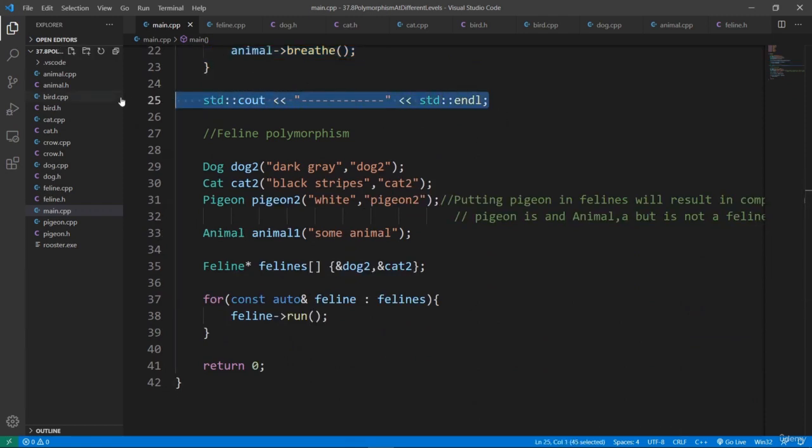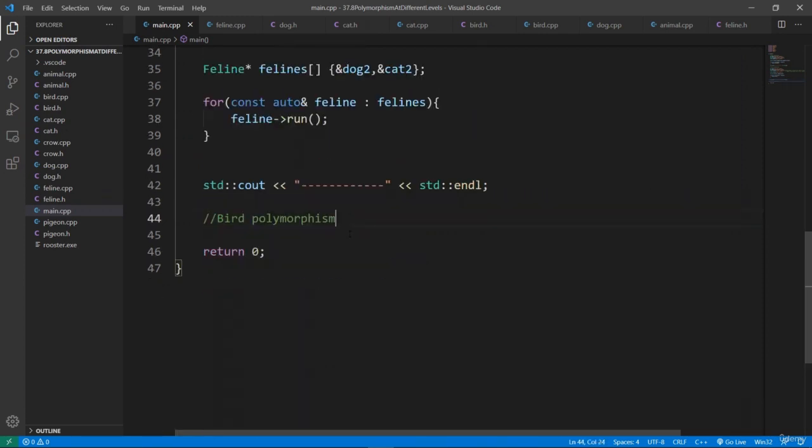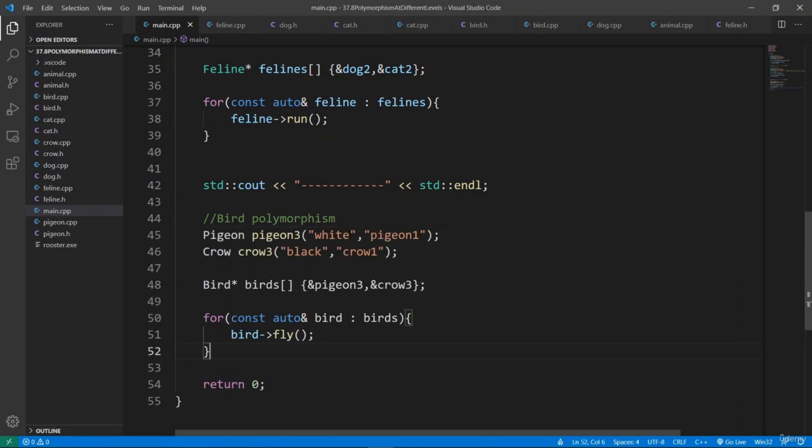in our C++ program. To close off this lecture, we are also going to set up bird polymorphism. Let's do that. We're going to put in a separator, and we're going to say bird polymorphism. And we are going to put in a bunch of objects and set up a base pointer array, which is going to be a bird pointer array in this case. And we're going to be storing in derived objects of the base pointer type. So we are going to be storing in derived objects of bird, and we have a pigeon and a crow, and this is the setup we want here.